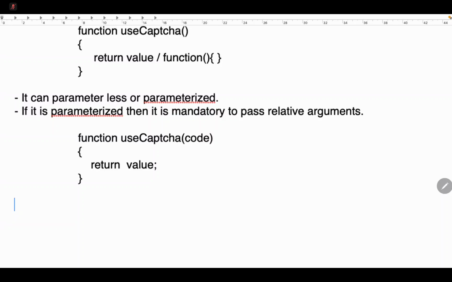Next important point about a hook is about configuring the hook. And I don't need to explain function basics. Function related, so many things you already know. Can we have multiple returns? Yes, we can have multiple returns.